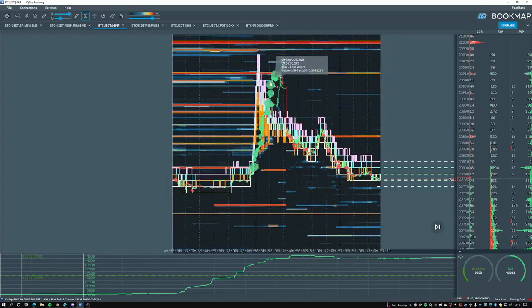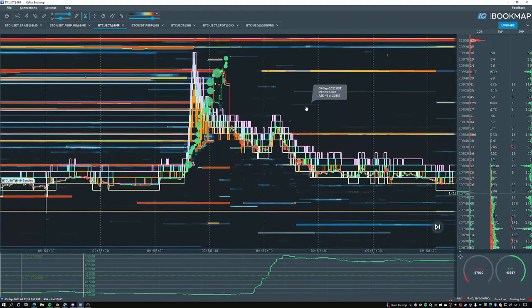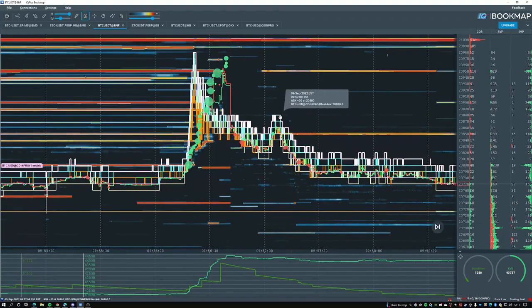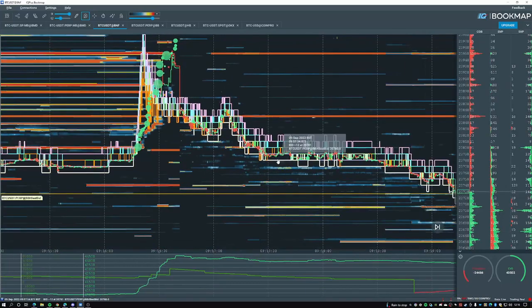If we zoom out, you can see price continues to go down and everything appears as normal. But as a constant, you can see the Coinbase Pro is always higher than Binance's price. This tells me that people on Coinbase Pro like to trade short more, and the market makers or the powers that be at that time always like to take the short stop and have to be more aggressive with a short stop much higher. Vice versa is also true for the Bybit ticker. As you can see, this one's always an inch lower.